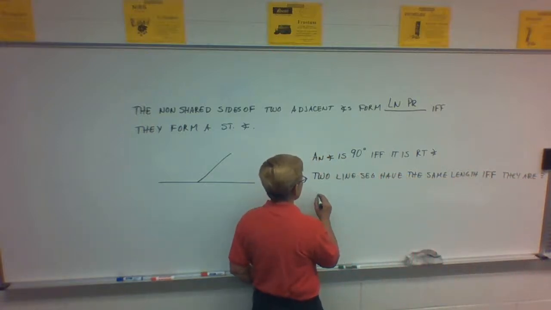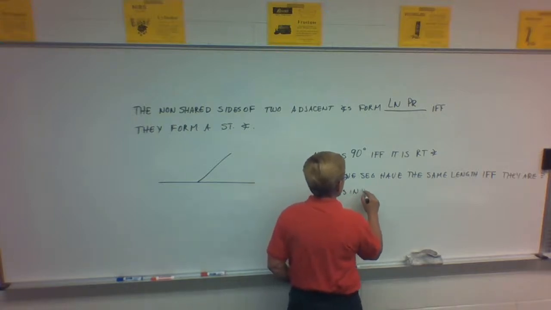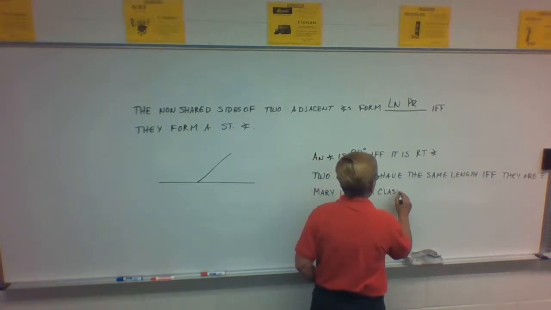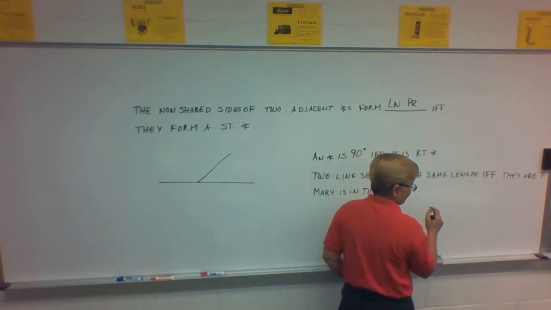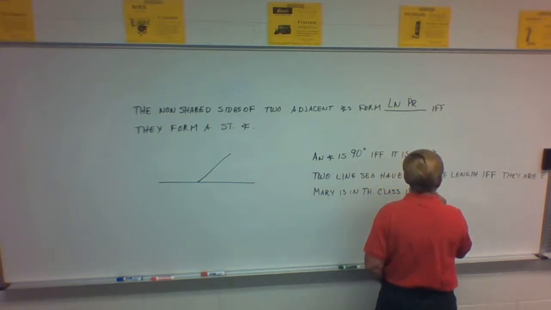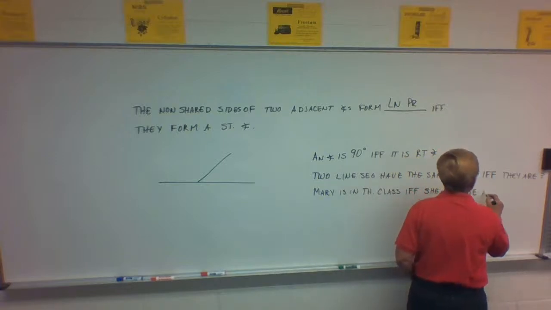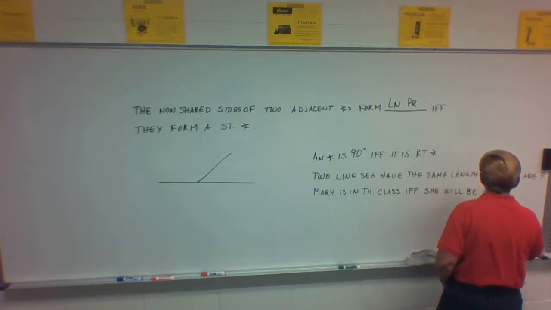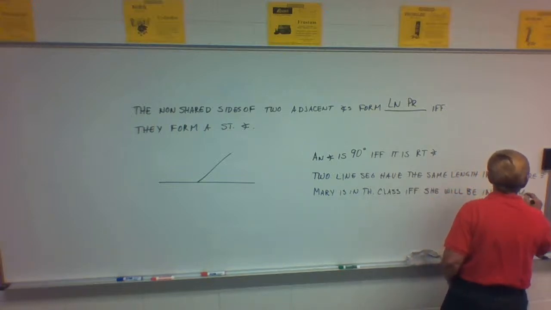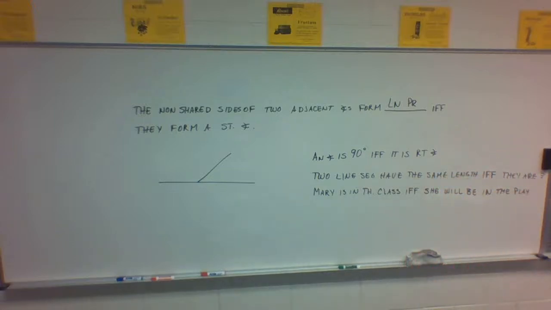Mary is in theater class if and only if she will be in the play. That's weird. Maybe you say, if she is in the play. What if you did, she will be in the play if and only if she's in the class? That works too. Because it's biconditional, it doesn't matter which one comes first.